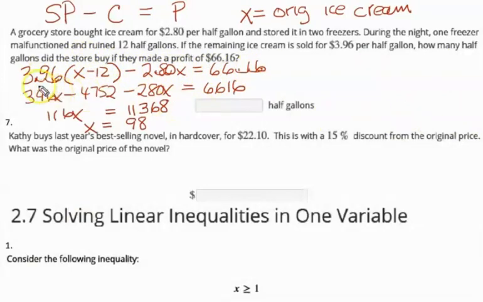Hopefully I'm doing that. So I've got rid of my decimals, cleared parentheses, grouped like terms, added this to both sides, got this, divided by 116, and we get 98 half gallons. But again, you want to note the protocol to get the results. Selling price minus cost equals profit. You have to decide on what you're going to use for your unknown. Okay, our last one, we'll wind this up.